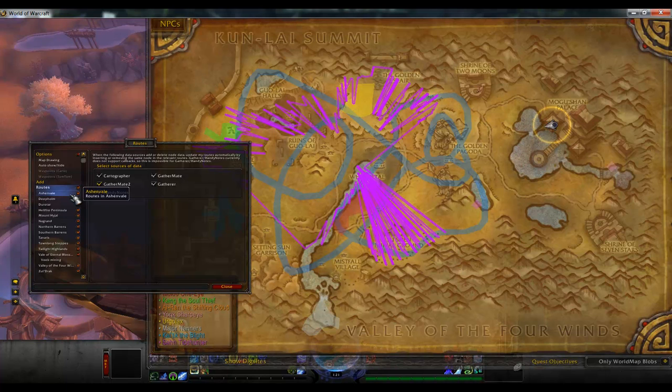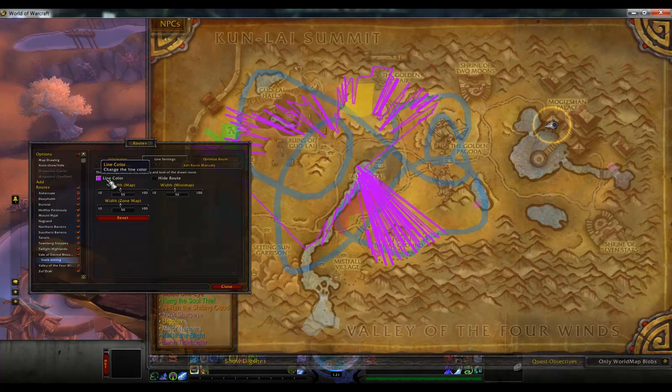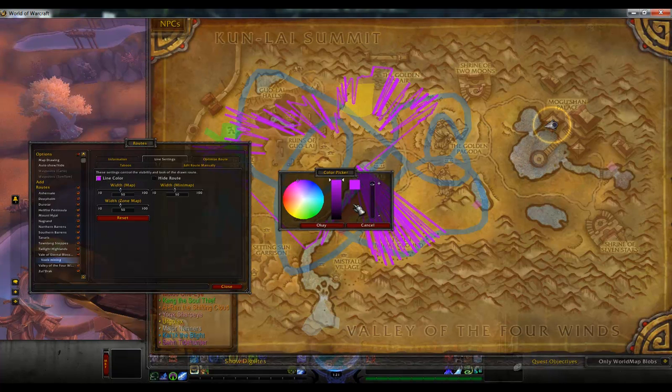Now, you'll probably have just the one, especially if you're just starting. I obviously have more than that, so that's fine. Scroll to the zone that you just created the route in. Since I'm in the Vale of Eternal Blossom, I'll go to it. Click the plus key, and you'll see it has the name of the route that you just made. So click on it. You'll have these 5 nice little tabs. Now you can change the line to any color you want. Just click line setting and change it to any color you want.